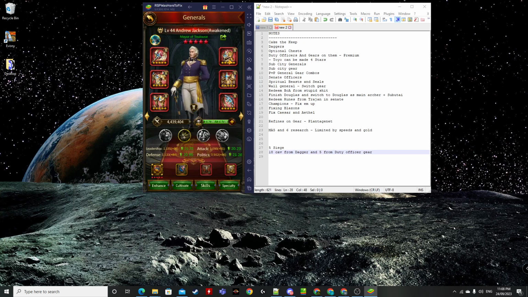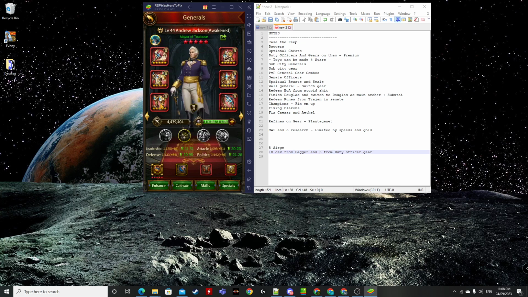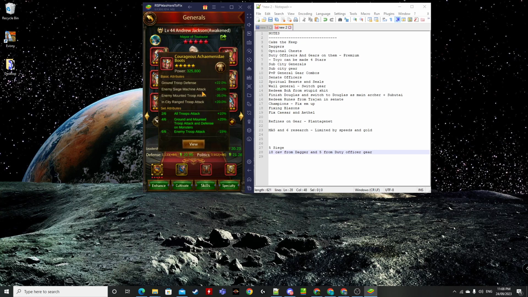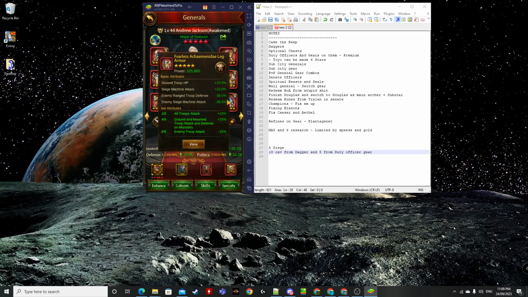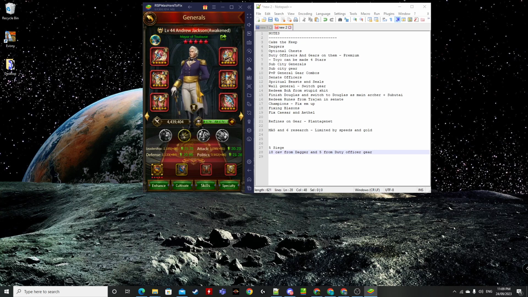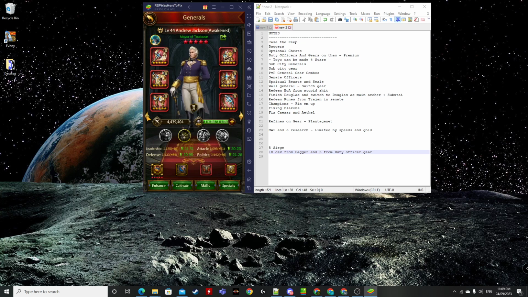I'd probably do the Courageous Egg, which does ground HP and defense. This is definitely good, which is range attack debuff. This again is good. Siege and Cav attack debuff. This is good. Siege and Cav. This is, yeah, this is good. So this kind of is what I would do, and I'd upgrade the whole thing. The only thing I might change is the chest piece.